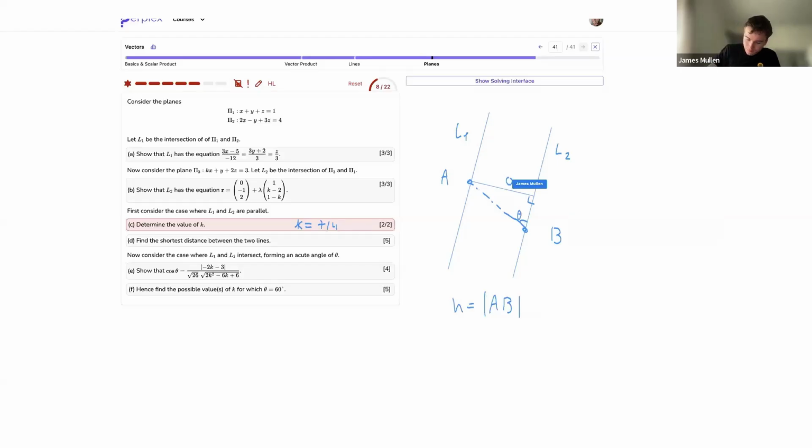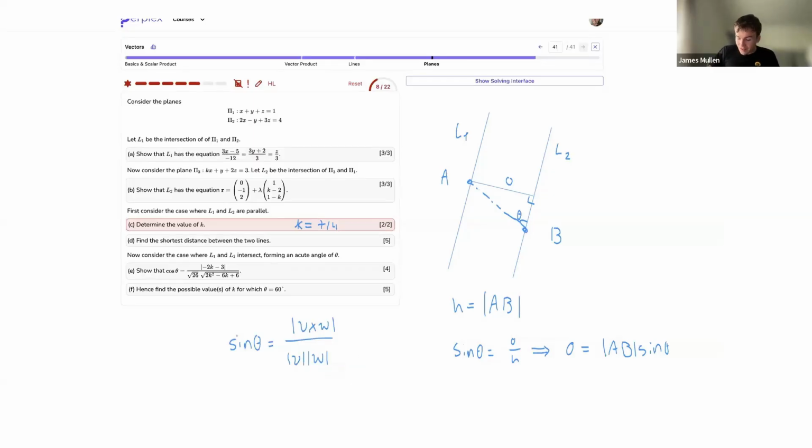Or in other words, I can say that sine of theta is equal to opposite over hypotenuse, and since I'm looking for the opposite, I can just say that opposite is equal to AB sine of theta. And the useful trick for finding these distances between parallel lines, I showed you one earlier for the distance to the plane with the scalar product. This second one is to remember that sine of theta is related to the cross product. I can say it's the magnitude of V cross W over the magnitude of V times the magnitude of W. That's in your formula booklet.